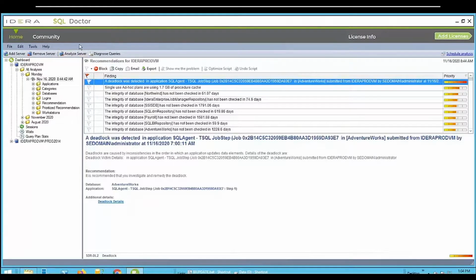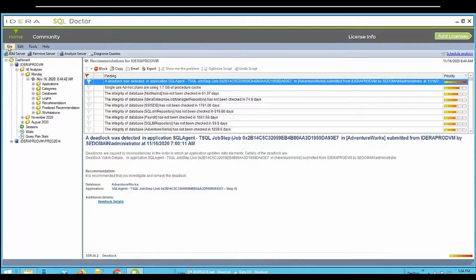I want to be clear, when you hear the word analysis, that's what this tool is all about. It runs an analysis where it collects data for a short period of time, and then you're able to view the reported results of that. It's not a tool that is going to be continuously monitoring, and that was probably evident in the fact that I said there's not a heavy architecture to this tool. So what you do is you basically analyze an instance and then review the data.